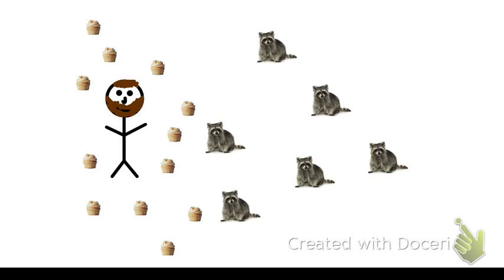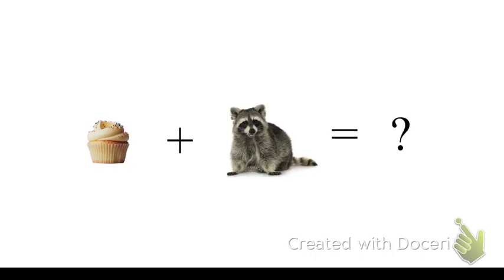beasts. Ever the physicist, I start to wonder, what if I just treat cupcakes and raccoons as if they are units of mathematical measurement, almost like a meter or a second? Okay, 12 cupcakes and 6 raccoons. Well, what can I do with that? I can't really add cupcakes and raccoons together. 12 cupcakes, 6 raccoons equals 18 rack cakes? Cupcoons? It doesn't make any sense.